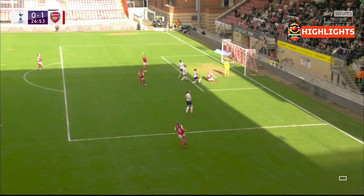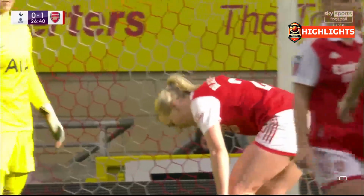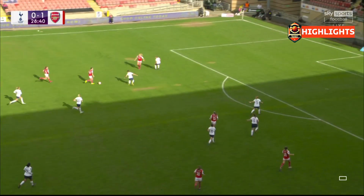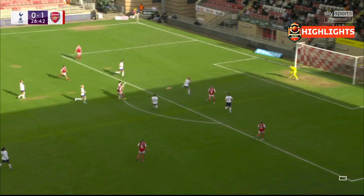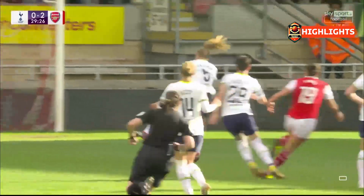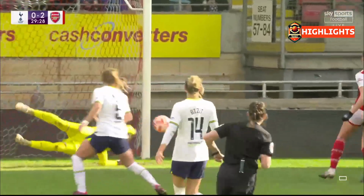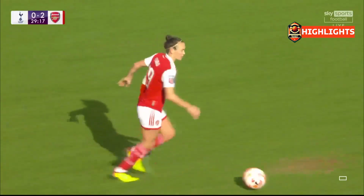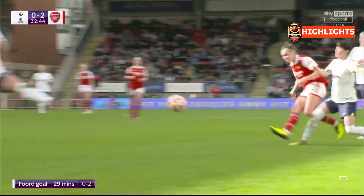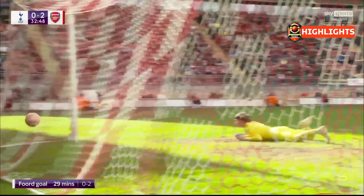Get the ball out wide, there's plenty of space. Kerys Harrop's overloaded, has to go to the ball, but that's a really... Blackstenius, the overlap now by Ford, it's opened up for her! Beautiful goal from a player in real form for Arsenal. 2-0 to the Gunners, and in some style. We said before the game, she loves playing in these North London derbies, doesn't she? It's another goal for her in this game.